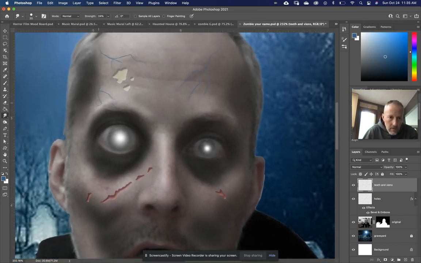And I can soften those up a little bit. And I can just go and keep adding them if I want. Maybe I'll put some around my eyes here. And then go back over here to the smudge tool and smudge that up a little bit. And keep bouncing back and forth. Now you might have to adjust the color a little bit for your complexion. So if you have a darker complexion, you might have to adjust it a little bit. You can use red. So if you wanted to use a red color too, you could do that.